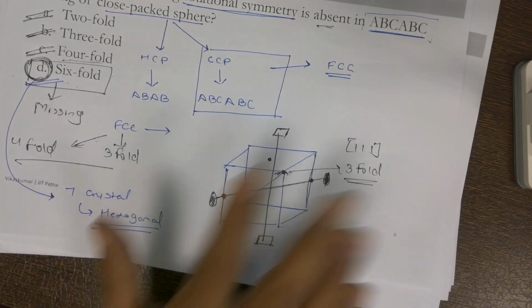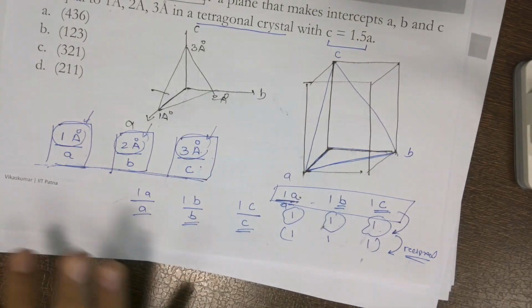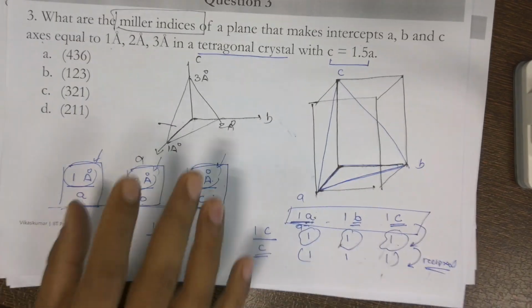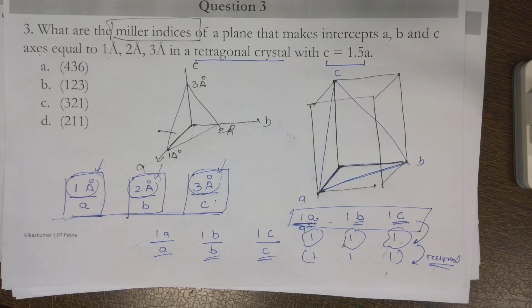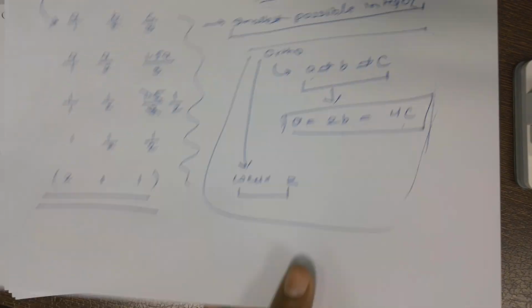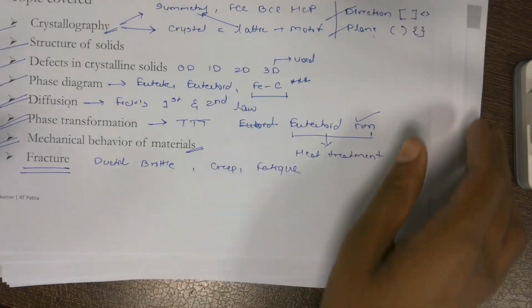So this was a question by Omkar regarding the twin boundary, stacking faults, and symmetry. And here we discussed the tetragonal and how we can do the Miller indices. I think you might have made a wrong answer in this particular question, but we can follow the procedure. Go through the doubt solving session of week 2. We have discussed this part in much more detail. So this was the list of the questions that we discussed, and these are the concepts that were covered in our course Introduction to Material Science and Engineering.